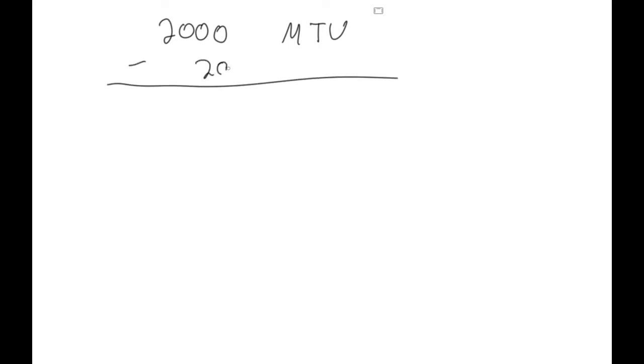Here we go, 6,000. So, I know that I can send a maximum of 2,000 each time because that's the MTU. So that's my max. I want to send as much as I can as quickly as possible. People like fast data, they don't like slow data. So I know that the header is 20. So 2,000 minus 20, that's 1,980. That is how much data I'm sending through each fragment.